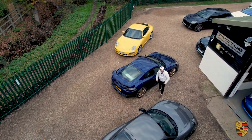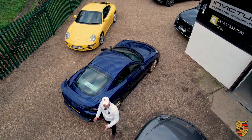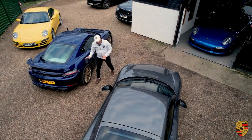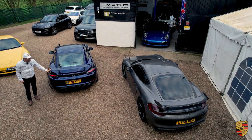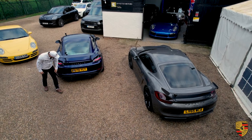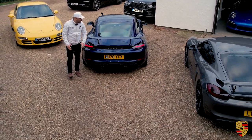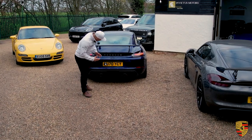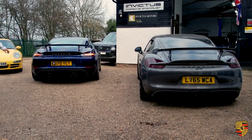Just having them side by side next to each other — to me it's a dream come true. To the novice they might not see these subtle differences, but just look at this massive rear diffuser on the 718 GT4 versus the tinier, smaller diffuser on the 981 GT4. The whole restyling and the aerodynamic side of things between these two cars are day and night apart as soon as you look underneath and realise how different the rear aerodynamic system is. This is no gimmick — this is a real weapon.